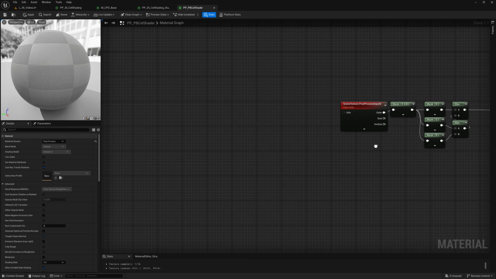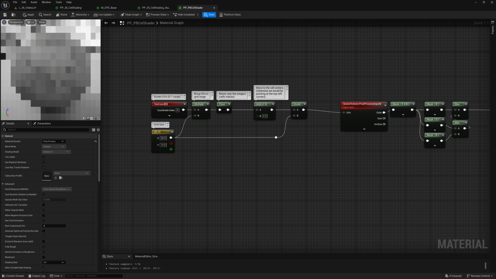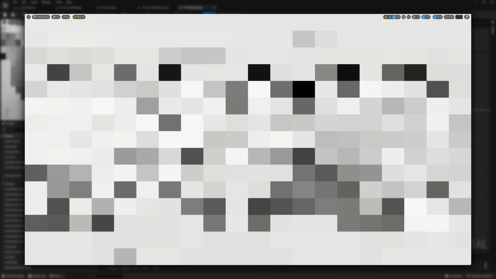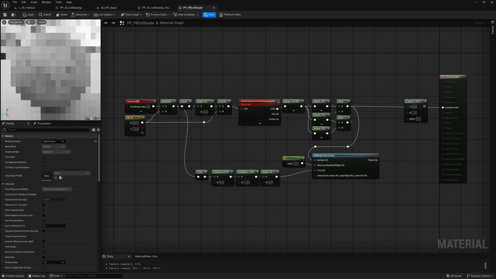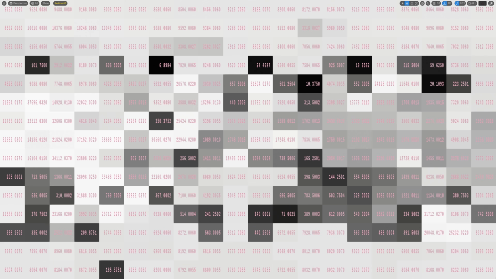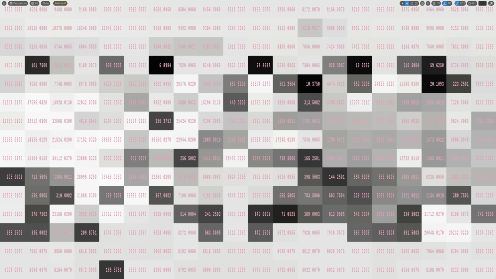To do that, I divide the screen in a grid and I sample only the pixel at the center of each cell. In this way, I create nice and wide areas with constant values that I can pass to the function debugScalarValues to overlay the printed value of each cell. Now we can clearly see what kind of values we're dealing with, and we can finally understand why it is so difficult to keep a cel shader in check with precision and identify good thresholds to use to quantize the light. These values have an incredibly extended range.